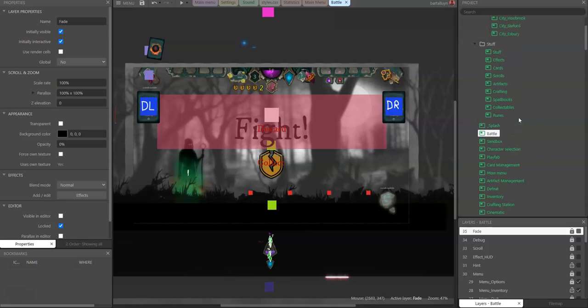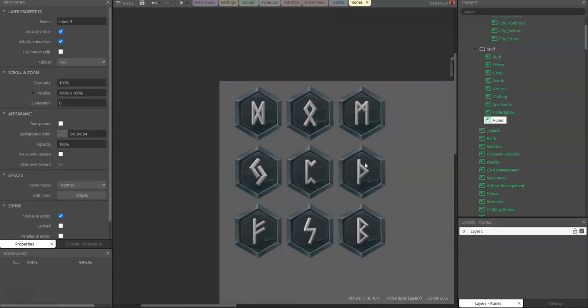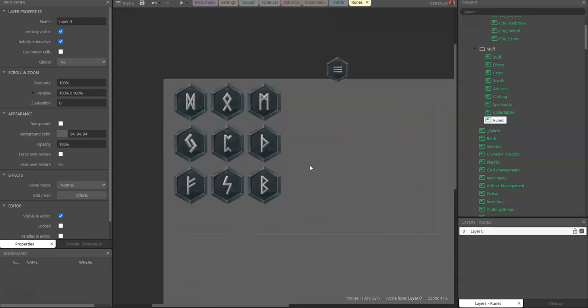And the last thing I did was implement runes, and these are the runes here. These are the runes of Aereal. So we'll be able to check out the runes we've gathered during the game. Of course, when we gather all of the runes, the game will be over, and that's just the goal of the game, to collect all of these runes. So to create the progression into the game, I will be adding in later phases the option to collect runes and to see an overview of which runes have already been collected, of course. So I've added those as images already, so they can be used in a later phase.